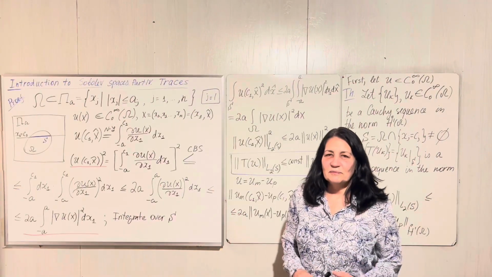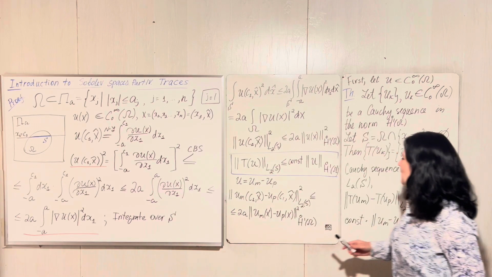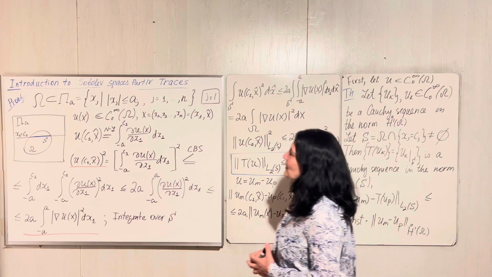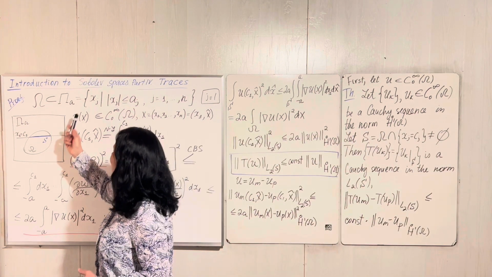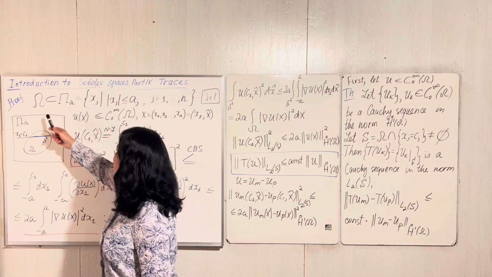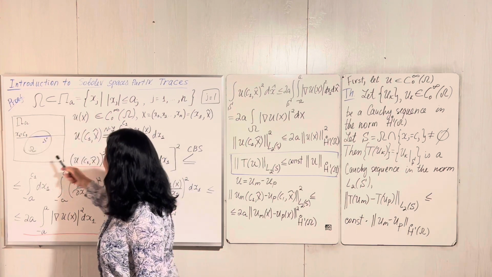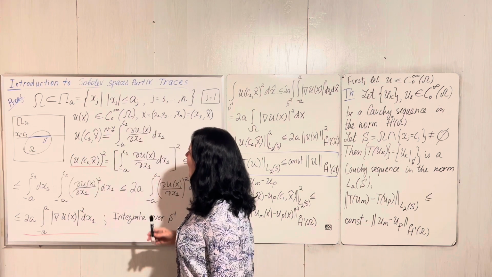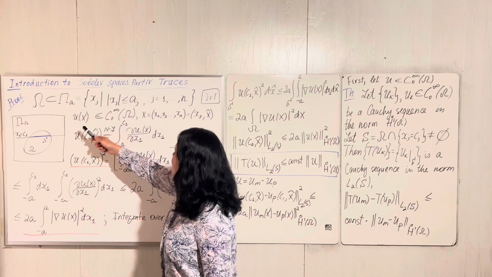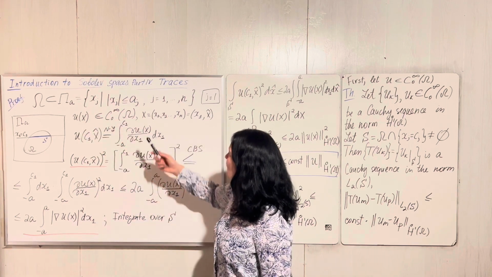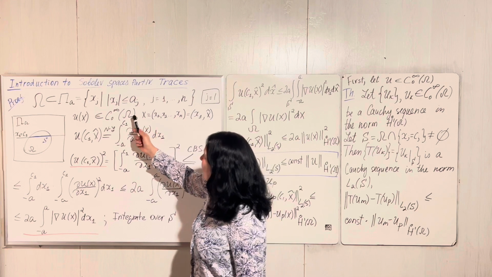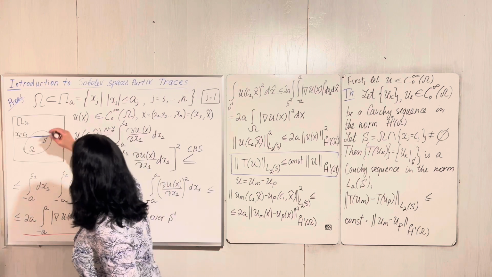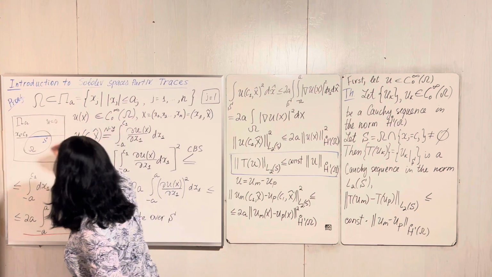Let's go through the proof. So to prove this theorem, it's enough to prove this inequality, right? So as before in some of our previous proofs, assume that we have a cube and omega is inside of this cube, and then let's consider a function u from C0 infinity on omega, and we continue our function u as 0 outside, right? So here u equals 0.